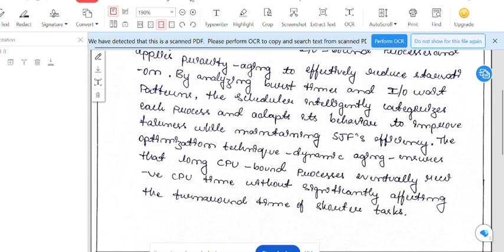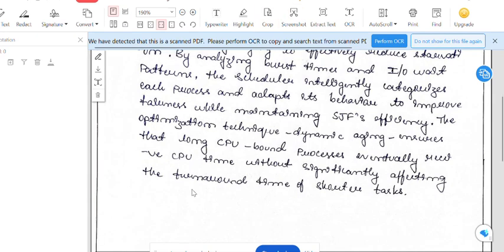The optimization technique, dynamic tagging, ensures that long CPU-bound processes eventually get CPU time without significantly affecting the turnaround time of shorter tasks. Thank you.